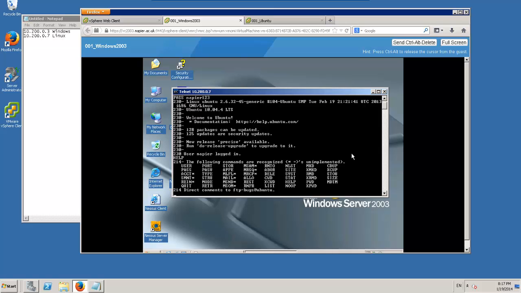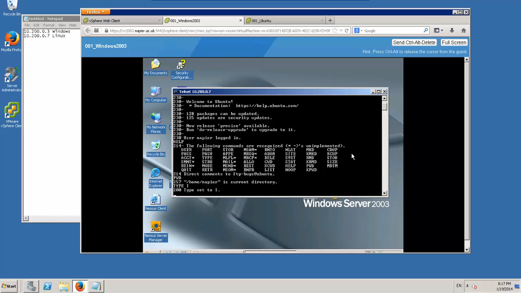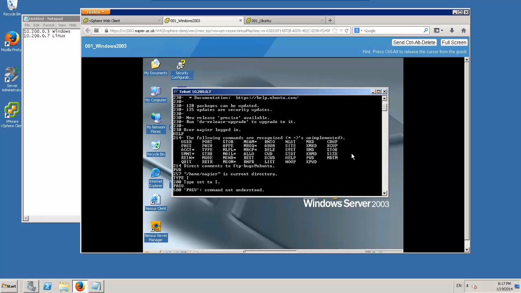Okay, so one of the commands there is pwd, and that shows us the present working directory. We can do type I, which is ASCII, and another one is passive. Most connections that we make are passive FTP, so often we have to go into this mode.